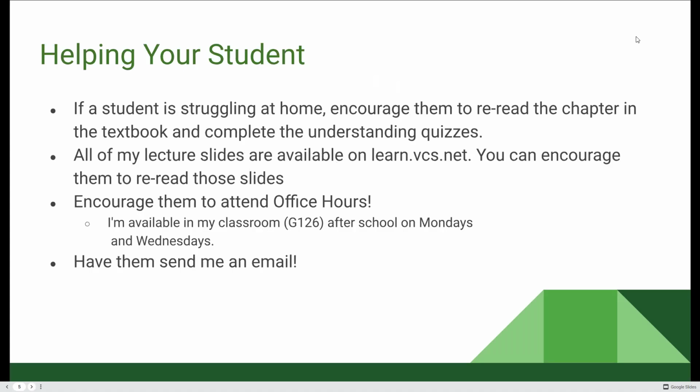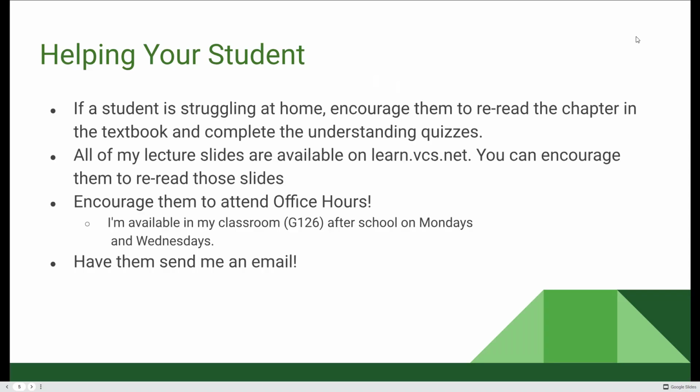If you have a student who is falling behind, if you see them needing more time to work on stuff, see them struggling, I encourage them to reread their textbook. Our textbook is entirely online. It's a new system not using CodeHS. It's called a Zybook. So it's interactive. It's got textbook materials. It's got quizzes. It's got small assignments, stuff for them to build in. And there are also programming assignments that I'm having them do to practice the skills that they are learning. All of my lecture slides are available on learnvcs.net. So if they ever want to go back and reread my interpretation and delivery of this information, that's all available for them. I strongly encourage them to attend office hours.